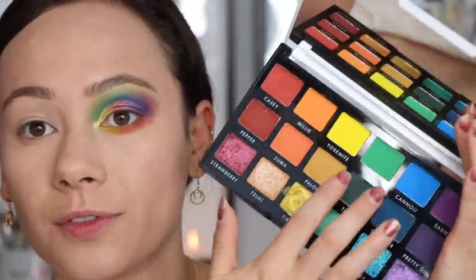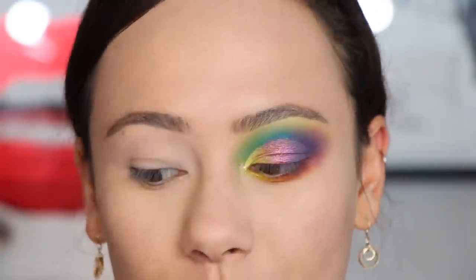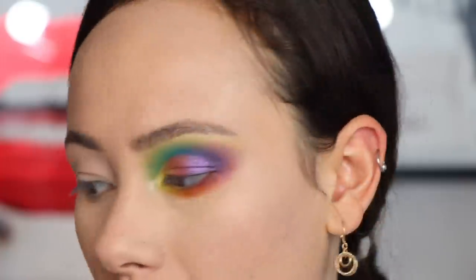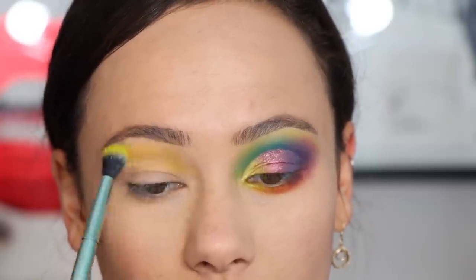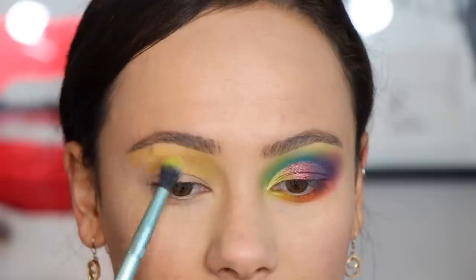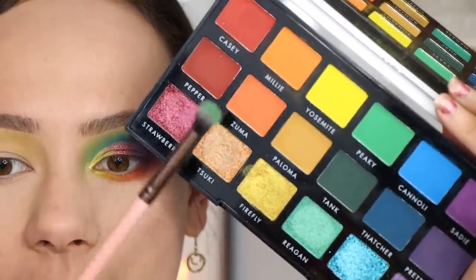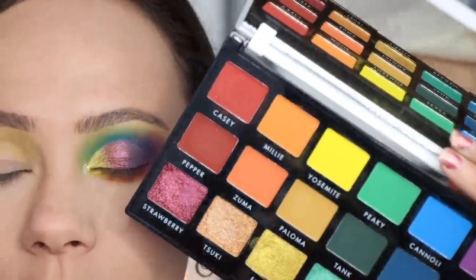Here is what we're going for. For the first look, I wanted to use as many colors as possible. My eyelid is prepped with MAC Painterly Paint Pot. The first color we're going to go into is Yosemite — this is a great color because it works with so many different colors, shades, and tones. This is going to kind of be our overarching color. I'm going to quickly apply a really light layer up high above my brow. Most of the colors are going to blend out to this yellow. Don't focus on mixing it with other colors yet — it's just to have a yellow background. What I love about this palette is how you don't need to know color theory really to understand it. You'll see how the colors kind of blend out into each other.